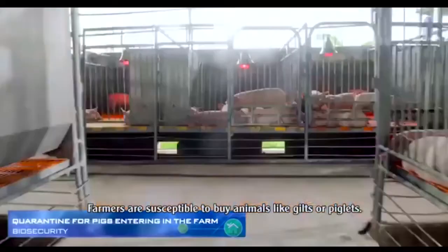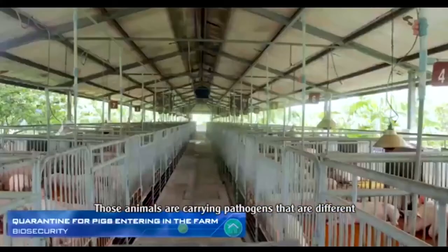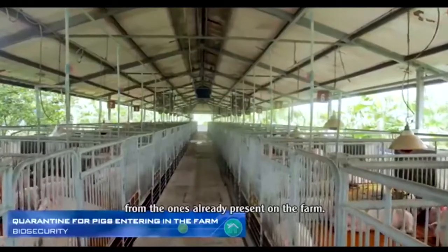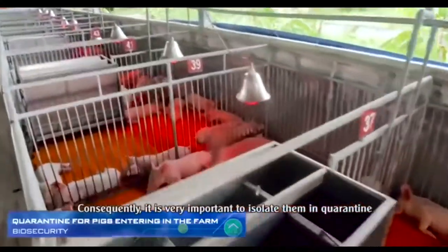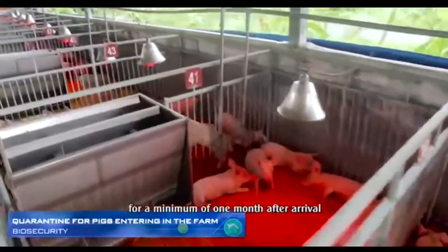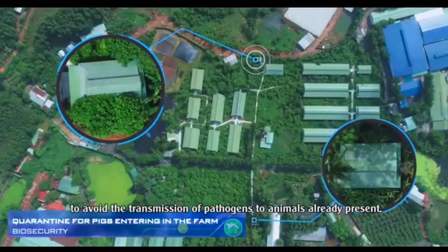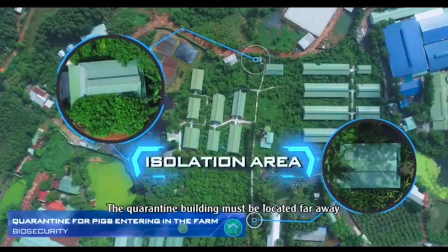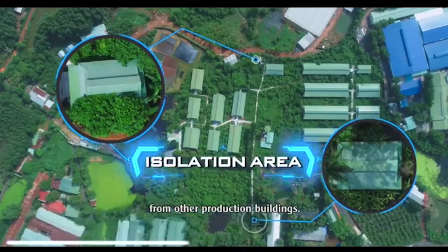Farmers are susceptible to buy animals like gilts or piglets. Those animals are carrying pathogens that are different from the ones already present on the farm. Consequently, it is very important to isolate them in quarantine for a minimum of 1 month after arrival to avoid the transmission of pathogens to animals already present. The quarantine building must be located far away from other production buildings.